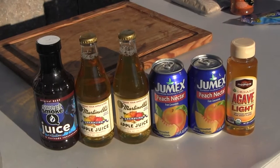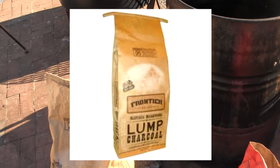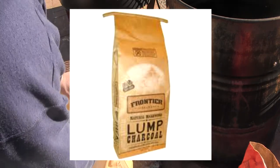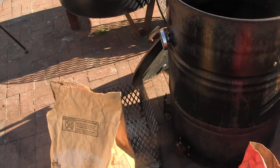Today we're going to be cooking with Martinelli's Sparkling Apple Juice, Sweet Smoked Cube Beef, Peach Nectar, and Agave Light. Alright, we got some Frontier Lump Charcoal we're going to be using today. Heard it's got some great burn. Let's put it in there and let it burn.